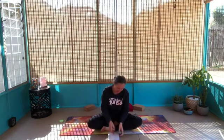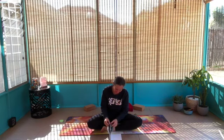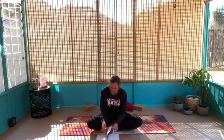So a very gentle practice today, working in to that space of the lower back. So for today's reading, let's just open up and see where we land and go with that.